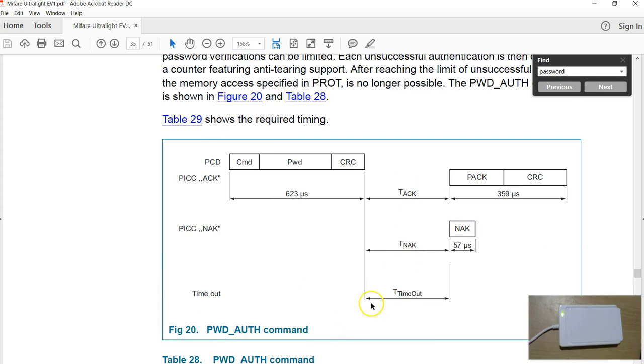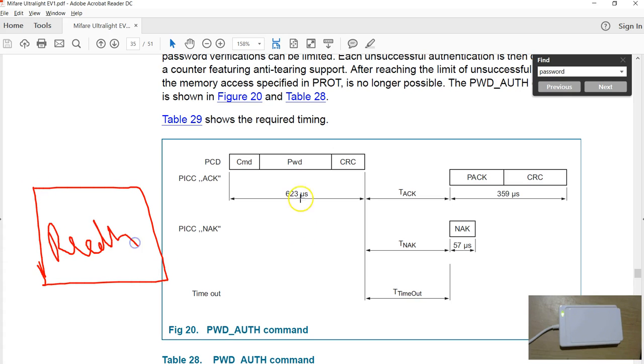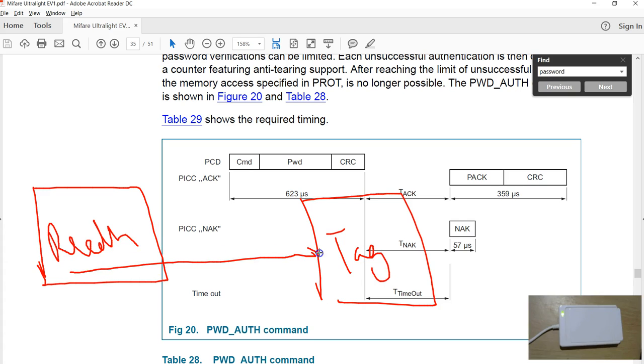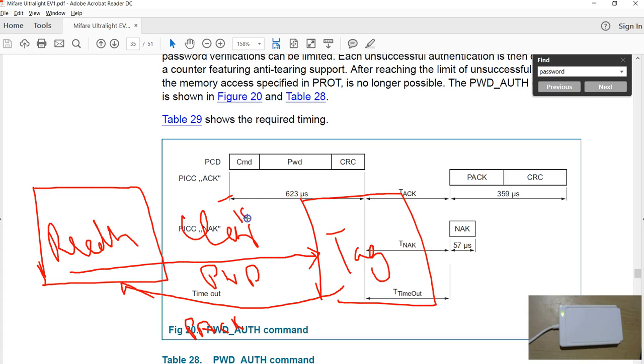One thing you have to remember here is, take for example, this is your reader, and this is your tag. Now the reader sends the password, and the tag responds with the PACK value. Now in the air outside, the password is available as clear text, so it's not encrypted.